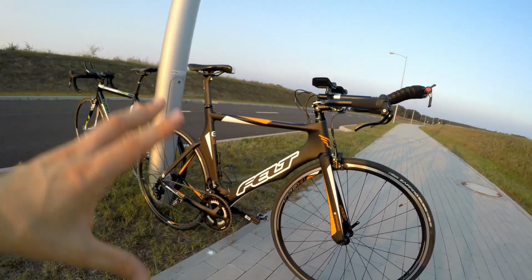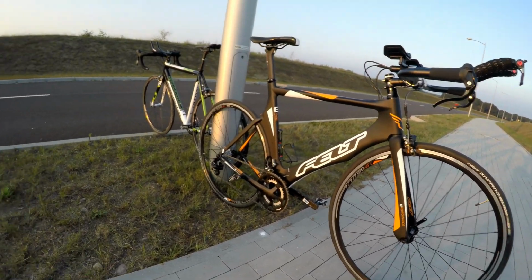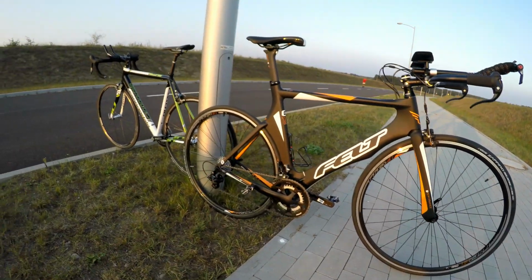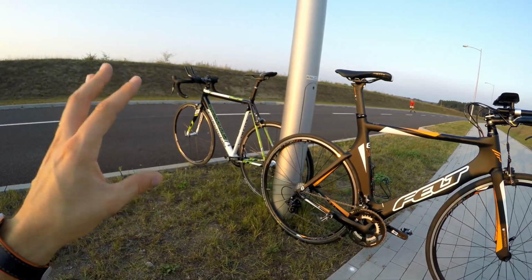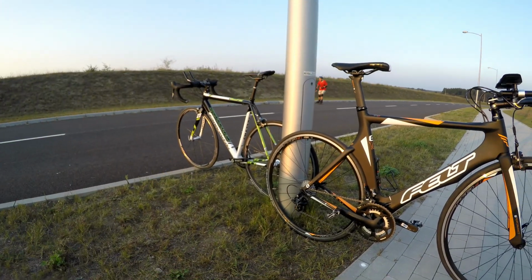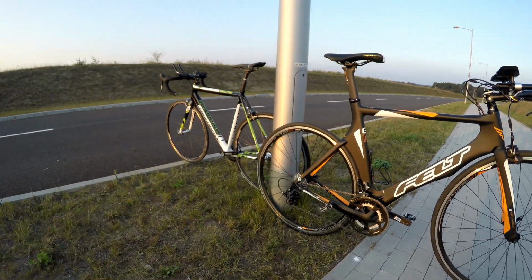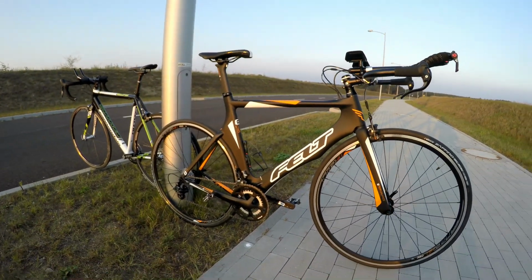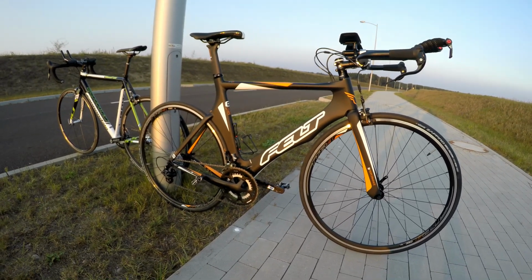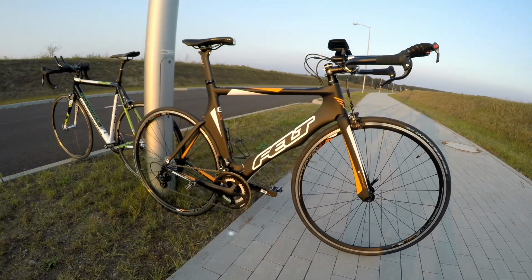The difference between those two bikes will also be in your flexibility, meaning if you don't have flexibility, you will not feel good on the TT bike. You will rather be trying to put your stem higher on the road bike and do different stuff with your stem length and so on. Here I'm flexible because I do really stretch myself, and I want to be flexible, so I do really feel comfortable on the TT bike.